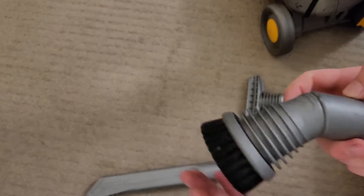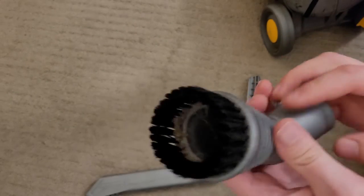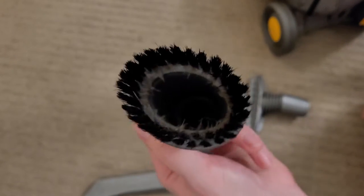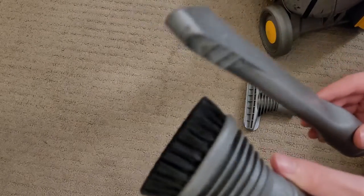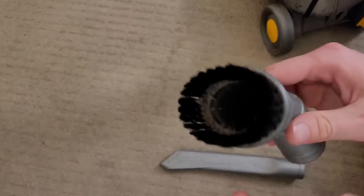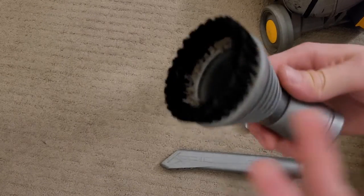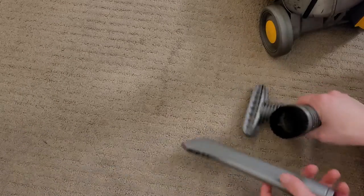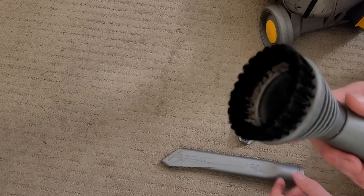And next, the dusting brush. Now, I mostly use it like this when I'm actually dusting. The bristles are nice and soft, and it's much better than the dusting brushes that are on other vacuums in general, including newer Dysons. These being separate tools compared to the newer Dysons is definitely much nicer, and they work a lot more effectively, especially the crevice tool. But this dusting brush is still pretty solid. Some stuff likes to get trapped in here, but it's all plastic, and there's nothing stopping you from washing any of these. In fact, I recommend that, because these are the things that get the brunt of a lot of the dirt you're vacuuming up, and that gets gross.